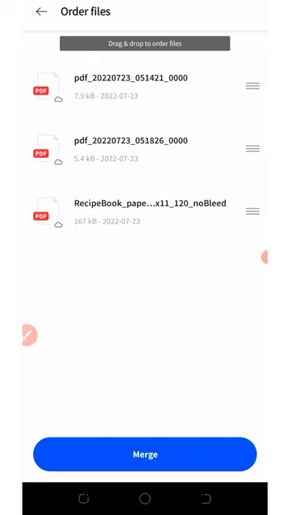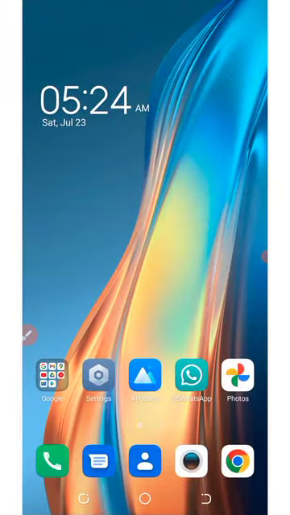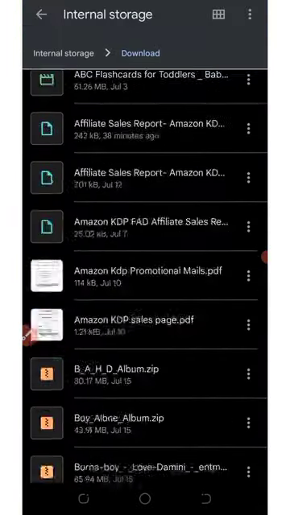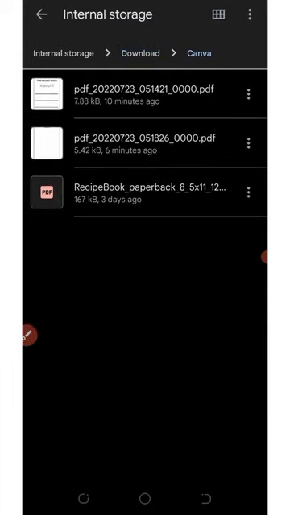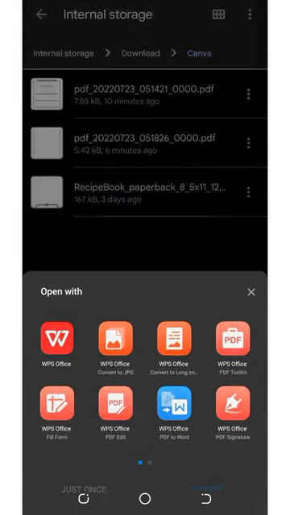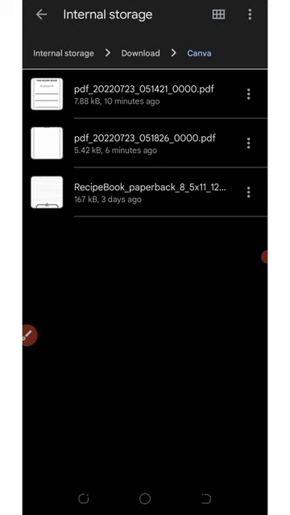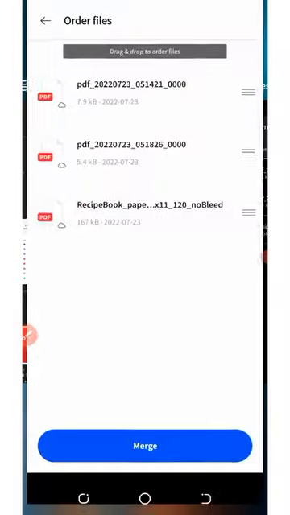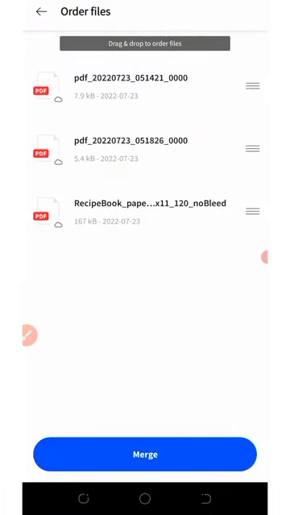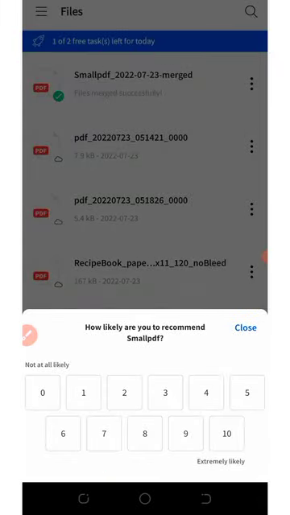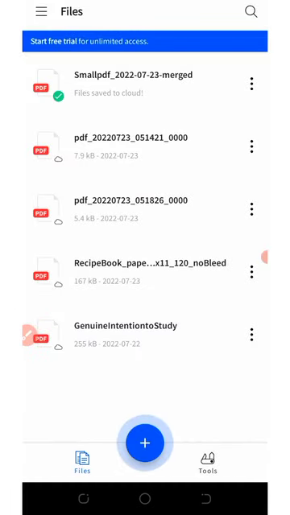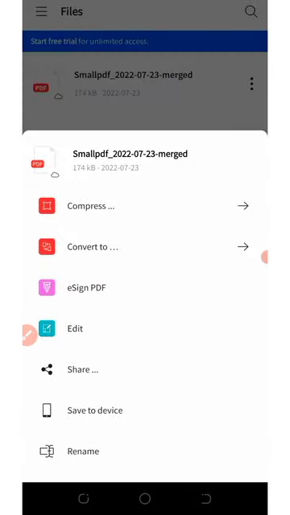I'm not sure which one is the first one here. So I'm going to check. I'm going to go to my files so that I'll check this. I don't want to make mistakes. So the one that is supposed to be first is 051421. All right, that's supposed to be the first one. So once you make sure of these things, click on merge, and let's close this first. Then the file is merged, right? I can click on the three dots here.